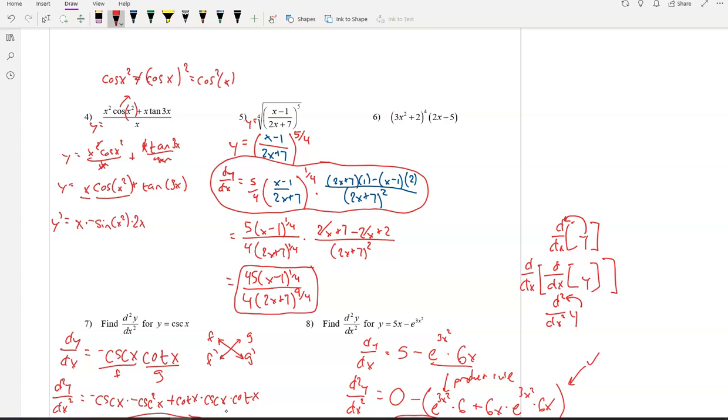Okay, and then plus the second. Goodness gracious, I'm not going to have enough room here. Times the derivative of the first, so times the derivative of x, which is just 1. Okay, I'm going to move this over. Let's see. Make some room. Okay, then I'll take the derivative of the tangent of 3x, right?